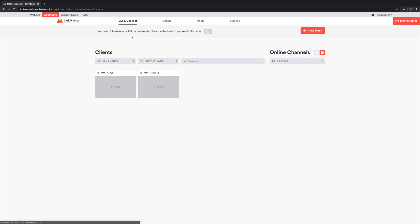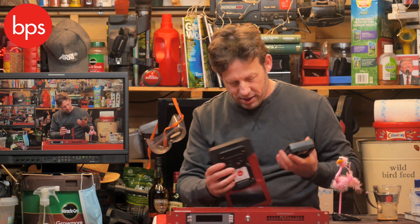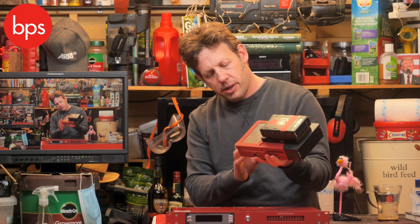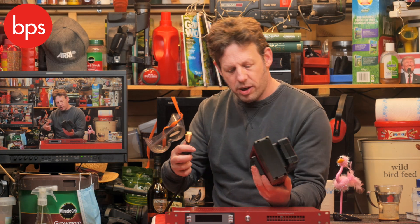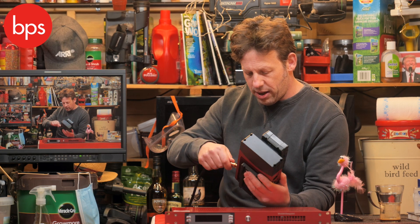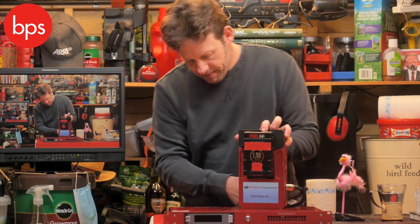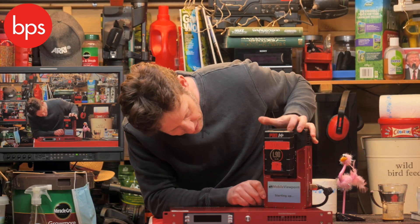So let's connect it and see if we can show you a few things. I'm going to find a V-Lock — here's one. I'm going to plug that in there like so, and then I'm going to boot it up underneath there. Just take a moment, and while that's happening I'm going to plug in a source, which just happens to be this little camera down here. I'm going to plug it in, and then we'll just wait for that to boot. Yes, there we go — you can see it coming up nicely.